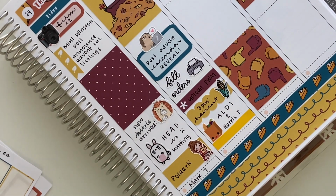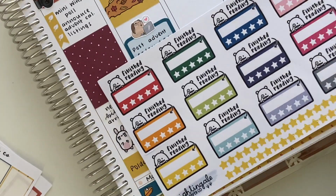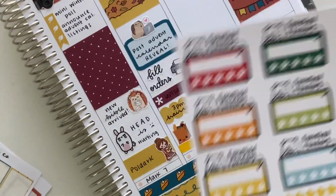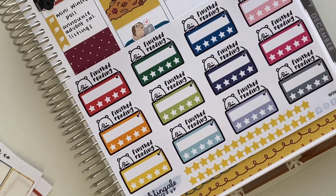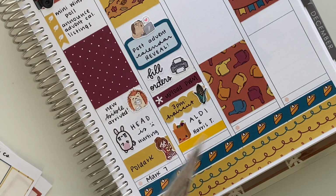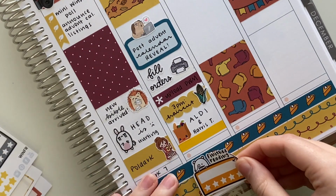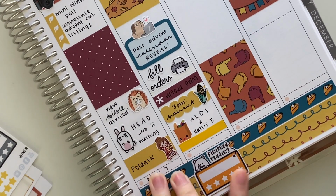So let me grab that. This is our sheet of reading trackers. If you haven't seen it before, it's really cute. It has Winston with a little monocle and mustache. Okay, I'm definitely gonna use the orange one because I don't want to use any more yellow down here. And that fits just perfectly at the bottom.